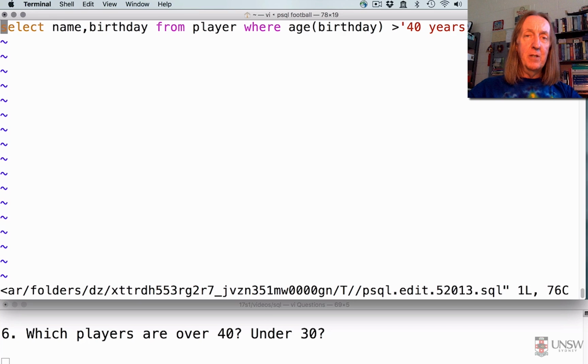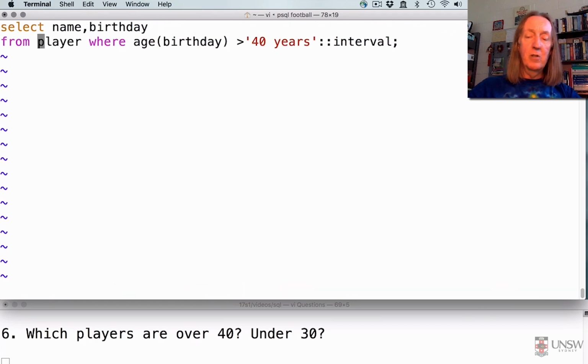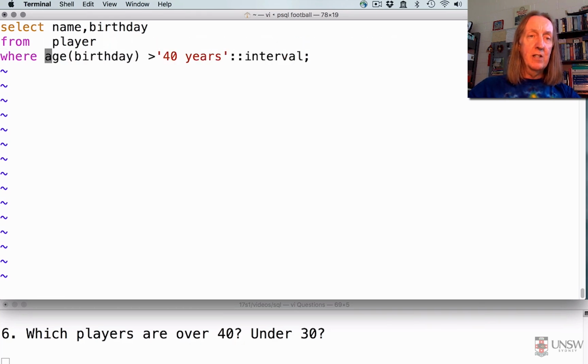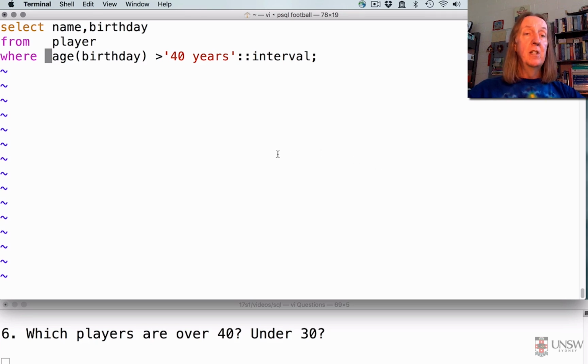Let's edit that query and I'll format it differently so it's a little bit more obvious. Generally I'll format my queries like this when I'm not typing them on a single line. So we've asked for the name and the birthday of all the players who satisfy this condition here, that their age is greater than 40 years, and you can't just type the string 40 years, it'll complain there's a type mismatch.